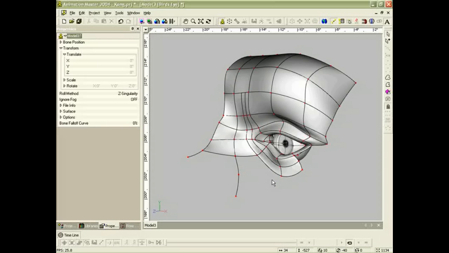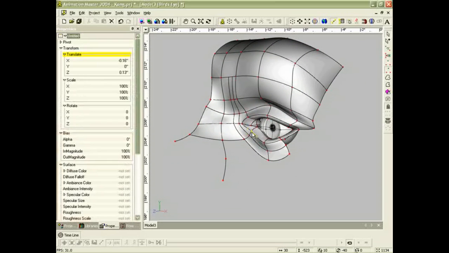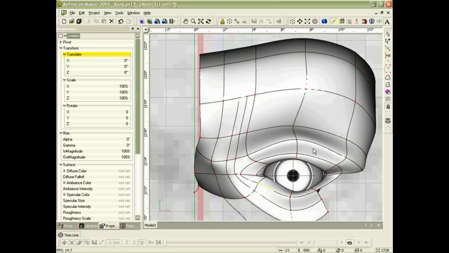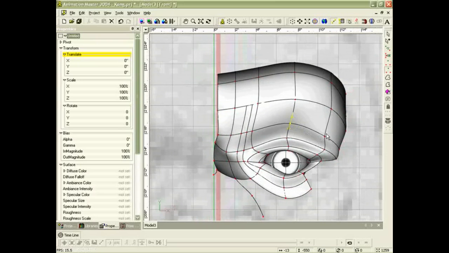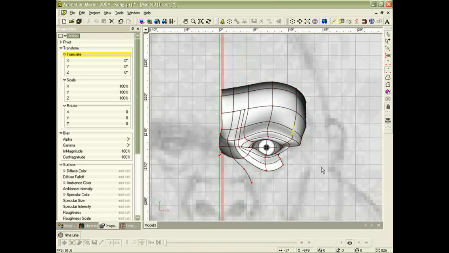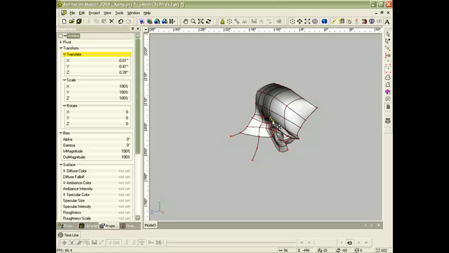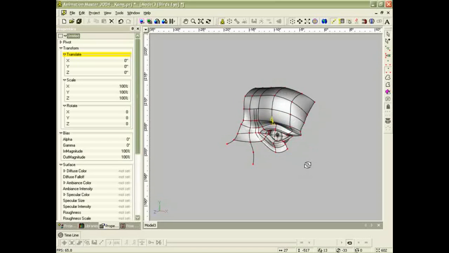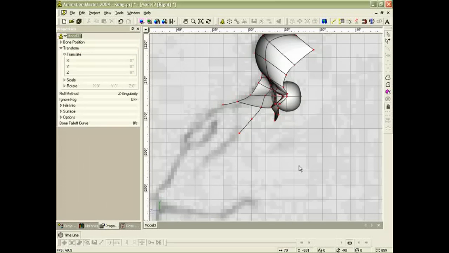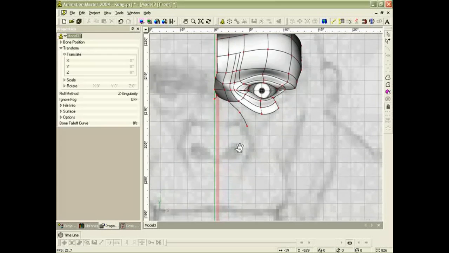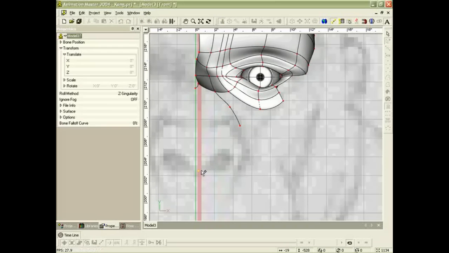Sometimes I'll go along, get where I don't like it, delete, back up, do it again. I kind of just putter around, so I can't say there's one best way to get what you want. Whatever way you get to at the end. Okay. So I need to make this nose, then I'm going to attach that into the rest of it. I'm going to go down here, create a spline.